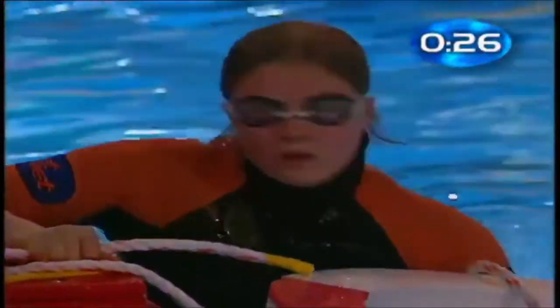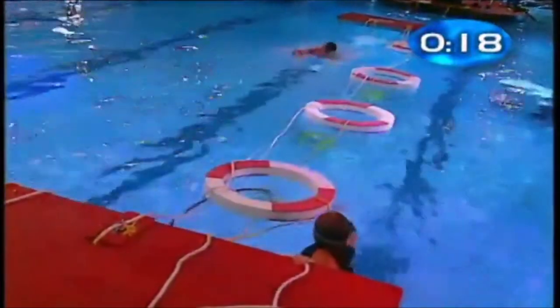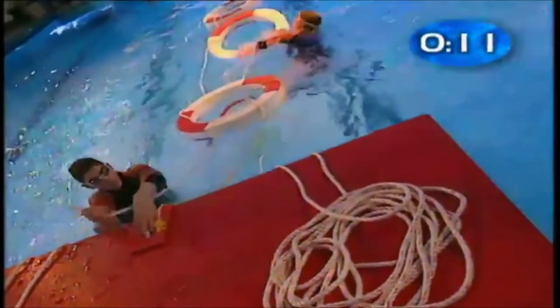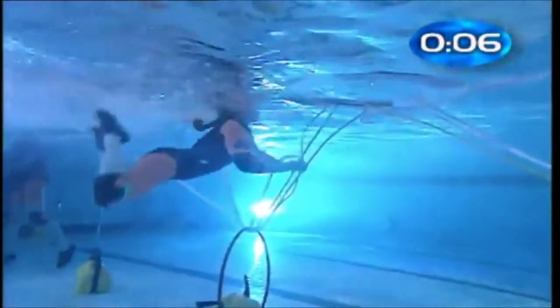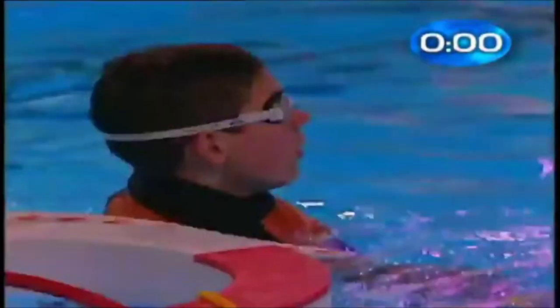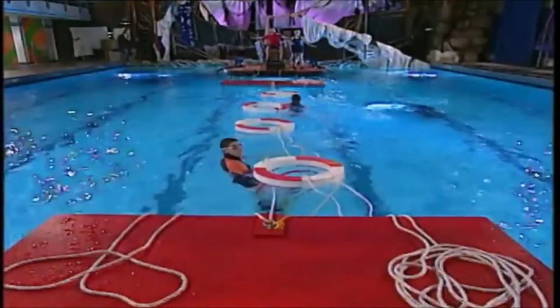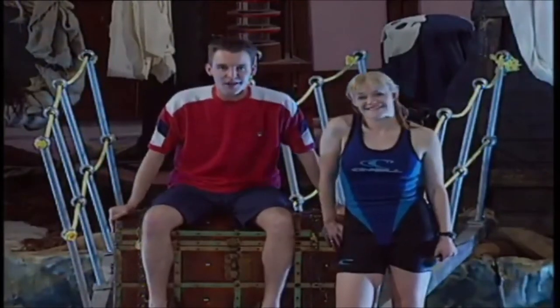What's Paul doing? Come on, mate. Paul, come on, get down on the rope. Keep going. Isabel's just going, oh, I'll carry on this one, she's saying. Oh, Paul's just remembered he should be a ladder and he's slipping up to the other end now. I've never done much wrong on the water before, have you? The amazing thing is, when we pull this out of the water, it'll be a hanging basket, which will be nice. That's it! Time is up. There's rope all over the place. It's a tangled mess down there, but we'll sort it out and see how the Crocodiles do when they're on the ropes.